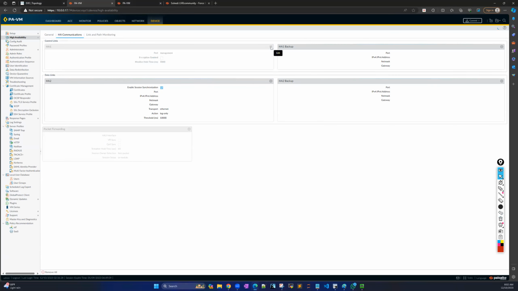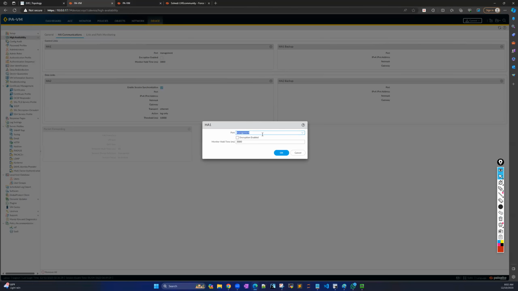We click on the gear icon. By default, we can see that this port takes management port. That is, I'm going to use the management. We can specify the interface we want to use.